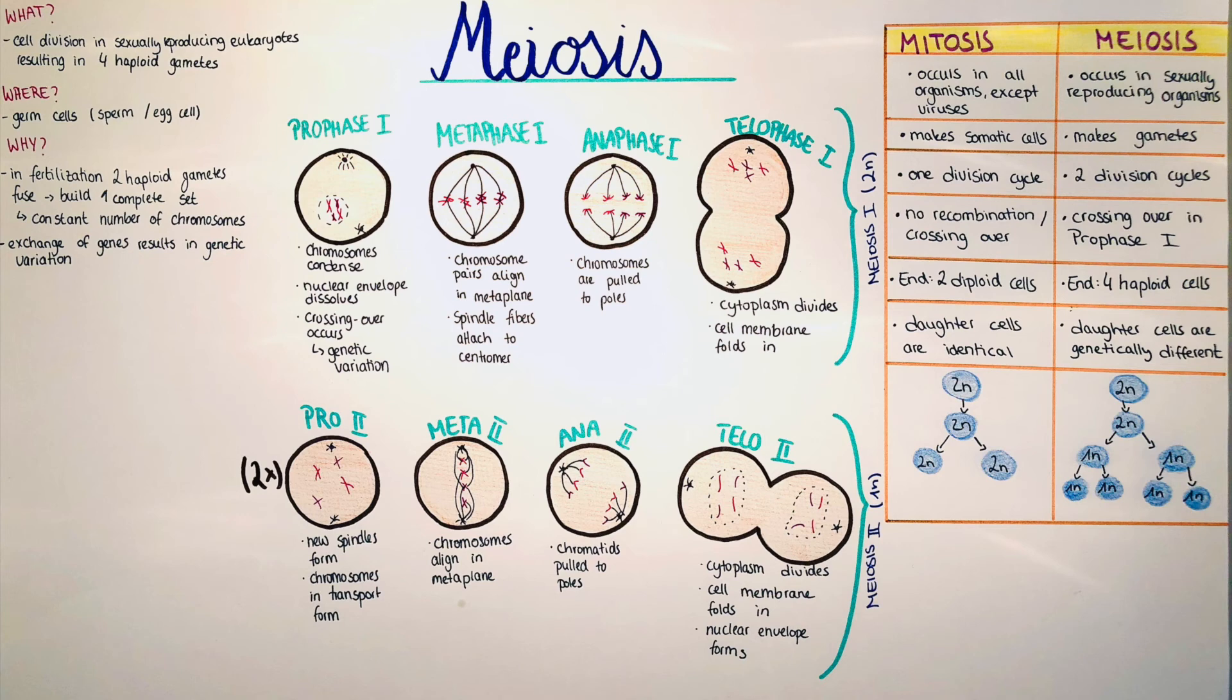In mitosis there is no recombination, no crossing over. It's just a pure copying from one mother cell to two daughter cells. In meiosis, crossing over occurs in prophase I. Just as a quick recap, that was when a set or a certain sequence of a chromosome is exchanged with its homologous partner. It's the same locus. As you can see again in the picture, in this case it was the top left part of each of the homologous chromosomes.